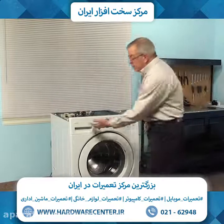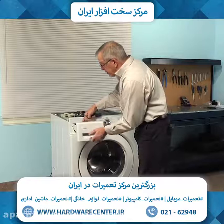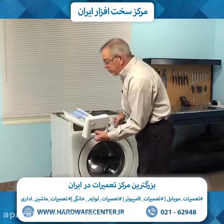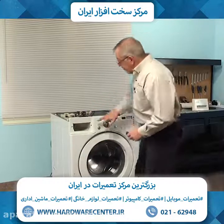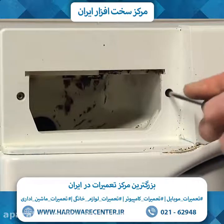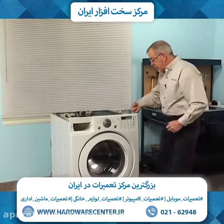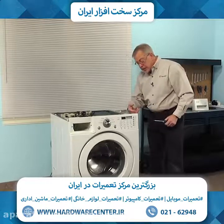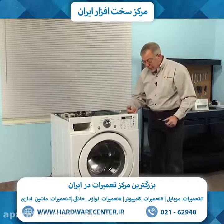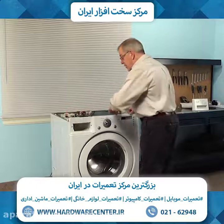Now next we'll pull out the soap drawer and depress the release tab to remove it completely. And there are two screws on either side of that opening, so we can remove those. Depending on your model, there may also be another screw on the right-hand side of that control panel going into the face of it. Other models will just have some locking tabs across the top.